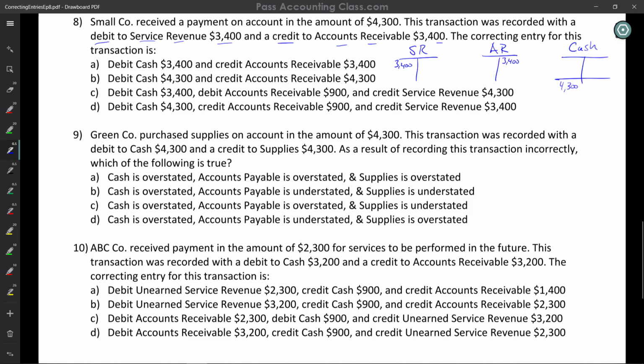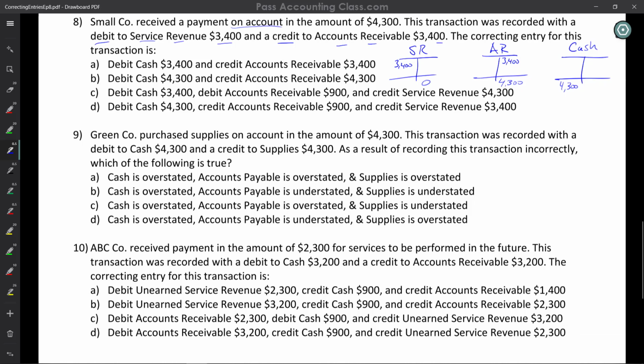And again, my ending balances represent what should have happened. So I've got my cash at 4,300 and we received the payment. The payment was on account. So that means that we're going to reduce our accounts receivable because the customer no longer owes us. The ending balance then of our accounts receivable, which represents what should have happened, is going to be 4,300. And that's a credit. Service revenue has nothing to do with this transaction, so the ending balance should be a 0, and that is a credit because the revenue account has a normal balance of a credit.